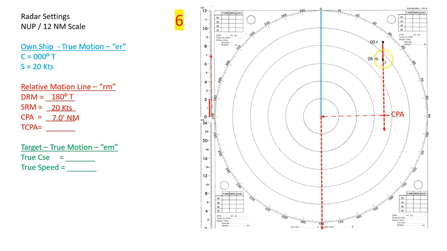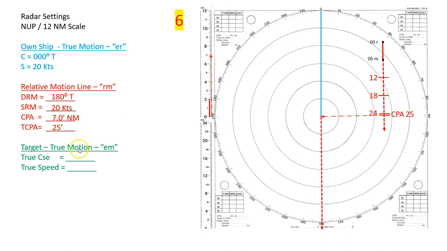And the TCPA, so that's 6, so that should be about 12, 18, right? I walked that down. So I'm going to say it's about 25 minutes from whatever time R was. So if I took that at 2 o'clock in the afternoon, I would add 25 minutes, and it would be 14:25. I could tell the master of the vessel, the captain of the vessel, that the CPA of this vessel should be about 14:25. Okay, so 25 minutes after whatever time R was.